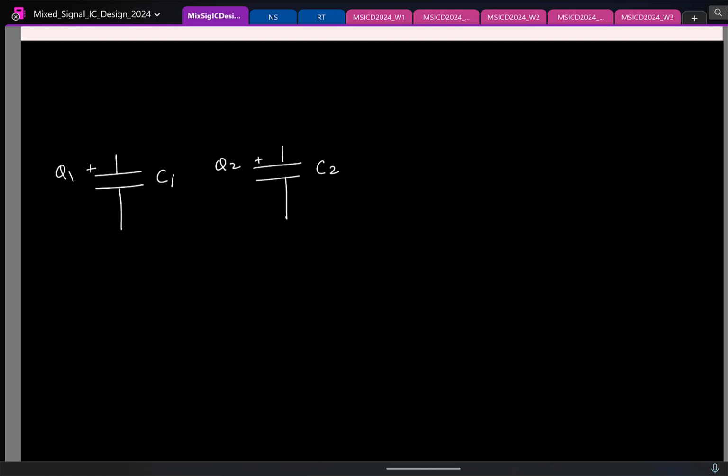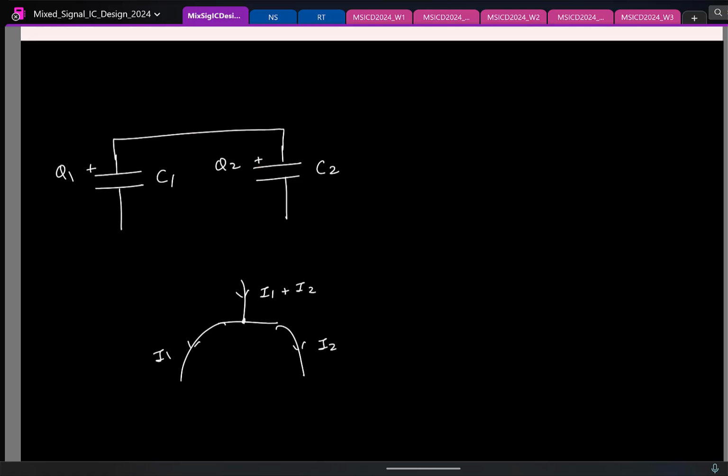Remember, whenever it comes to charge, think of current, because current is basically the rate of flow of charge. If I have two branches like this, wherein I have two currents flowing, how can I add the two currents? I'll join it and say that this is I1 plus I2. So similarly here, what can I do? I'll put it like this. If I connect these two, the charge stored on this node, loosely, is Q1 plus Q2.